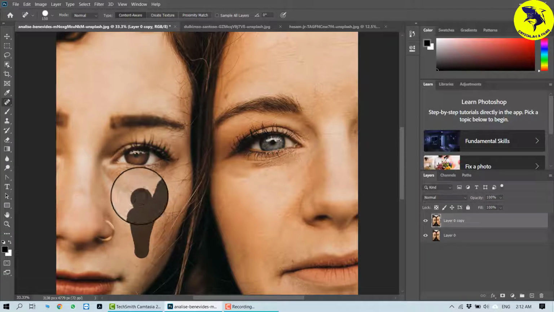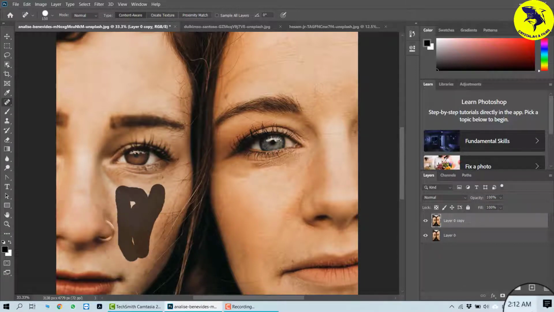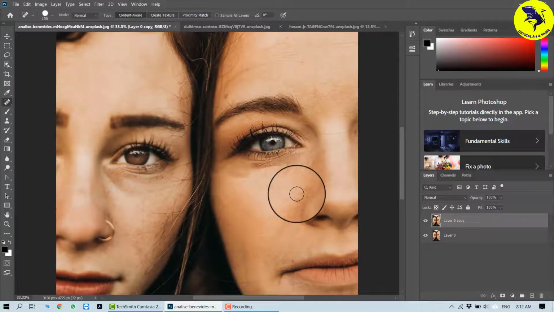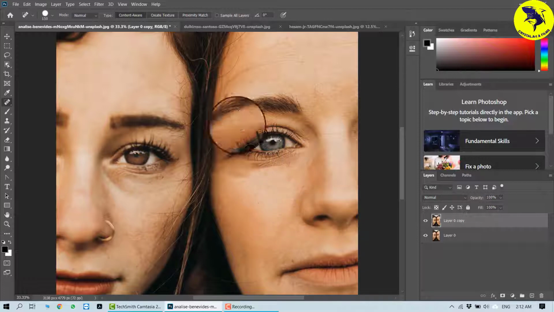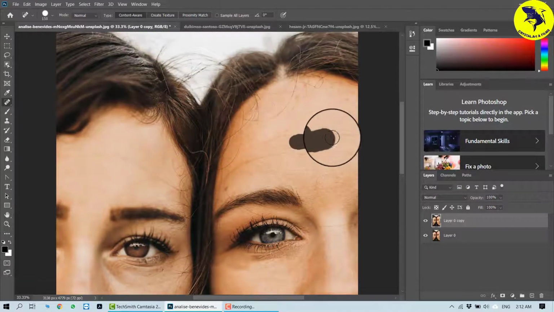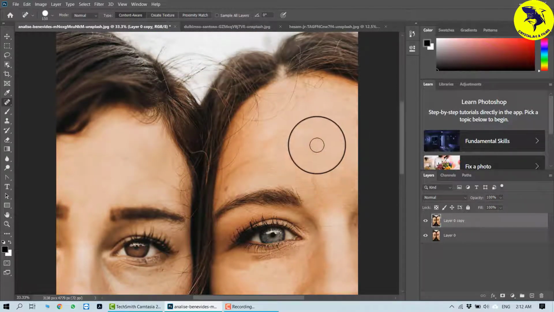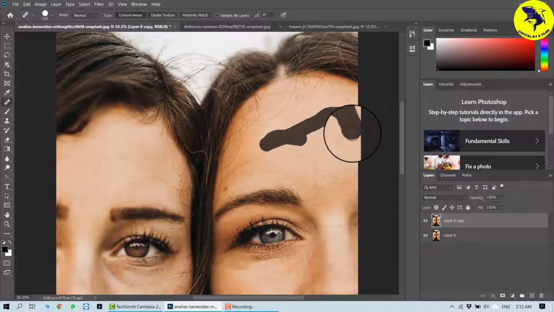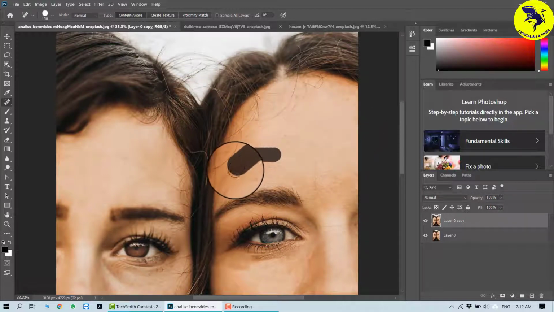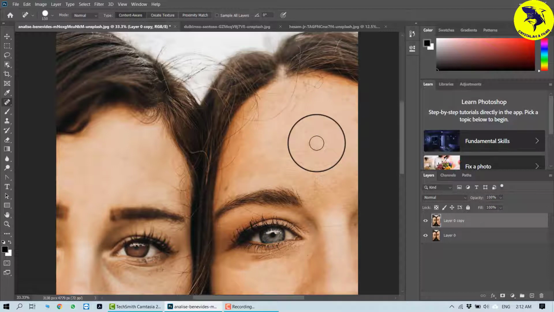Even here also, if I try to go for any healing thing, it's only for your blemishes. If you want to remove any kind of blemishes, it will be gone. And here also, see, you have wrinkles, so you can remove them, and see, the wrinkles are gone. But you need to be very soft while working with it. I mean, very conscious, so you don't accidentally do anything wrong.